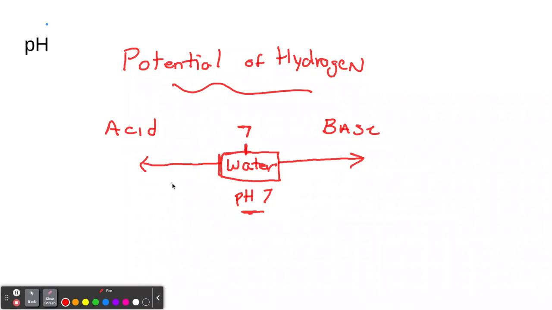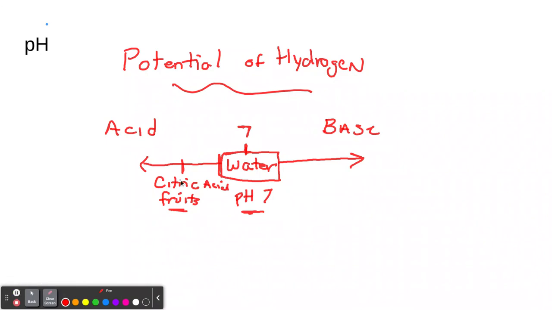So you may think of, let's say, citric acid in fruits, right? I forgot to put the acid. Citric acid, I'll put it over here. Citric acid in fruits, right? That's acidic. What else can you think of as acidic? Well, what about vinegar, right?